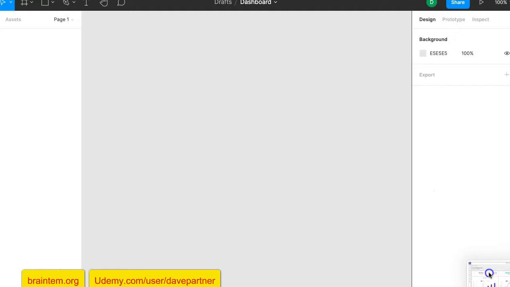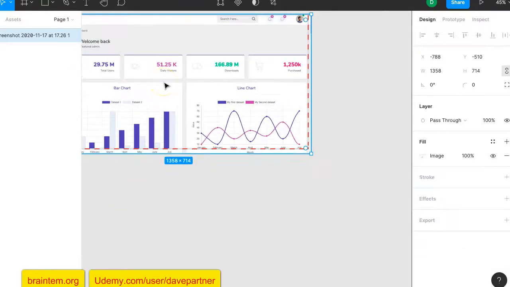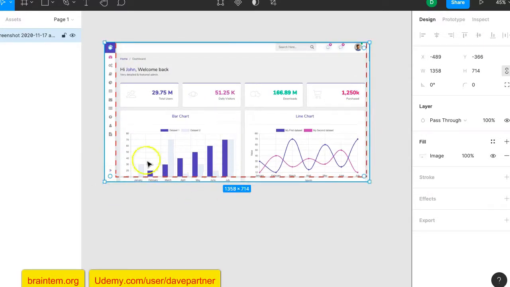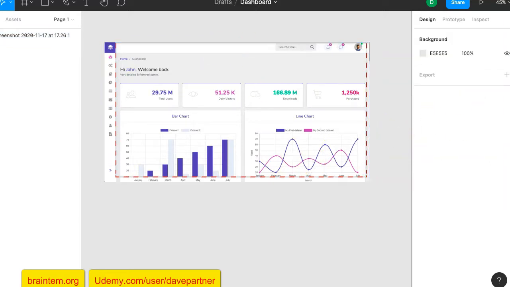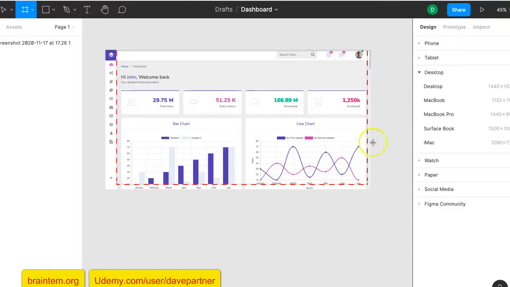We can bring it into Figma. So I just dragged it into Figma. The first step of cloning a website is to take the screenshot and bring it into Figma. The second step is to create a similar page. Here, click this icon and select a frame, desktop. You click this small arrow and then select this.